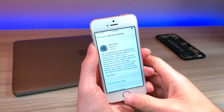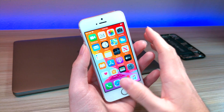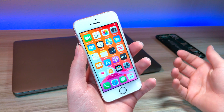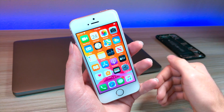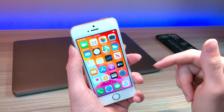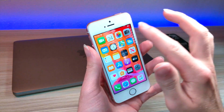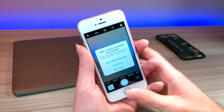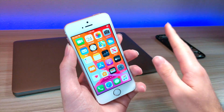All this update does is it basically fixes a bug that lets you set Safari no longer as your default browser. You can now set Google Chrome as your default browser — whereas before that was an option, but it was super laggy, so now that's fixed. They also fixed an issue with the camera app, but that's not at all what I want to talk about in this video. This is a much more bigger issue.